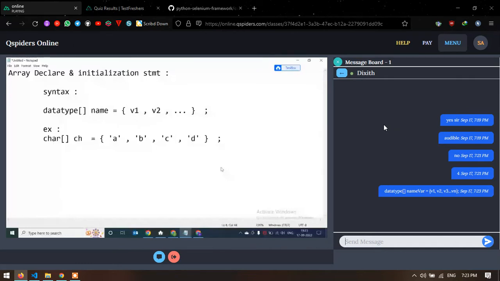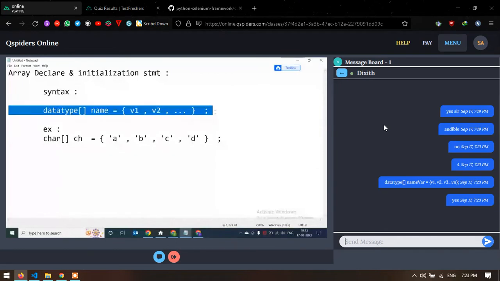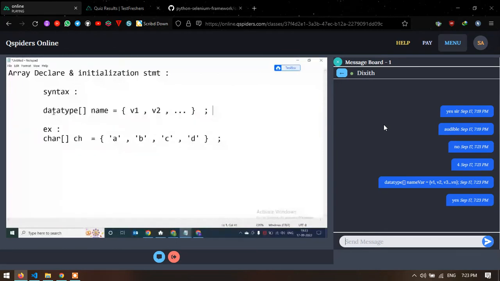Yes. Perfect. So in this syntax, using the new operator is not required. This is another way of creating the array object. Okay, done.